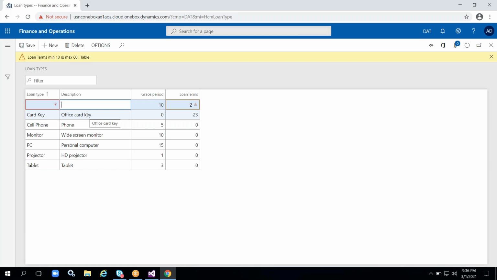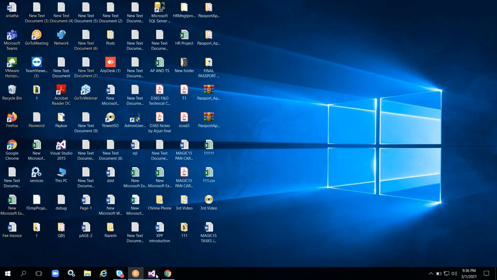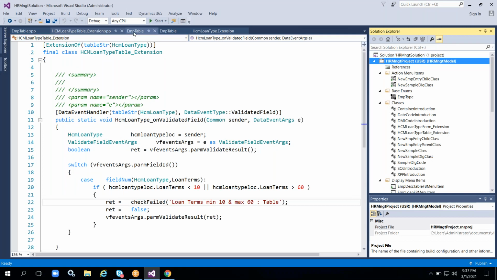So we can write something like that for description even. For example, description is a string field, right? Suppose if the description is less than 2 or 3 characters, okay, the minimum description should be 5 characters. If the description is less than 5 characters, we should show some message to the end user, but we cannot throw a warning, but we can show the message to the end user, so we need to take the modified field method.